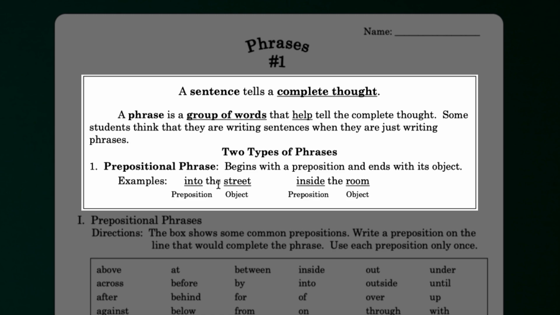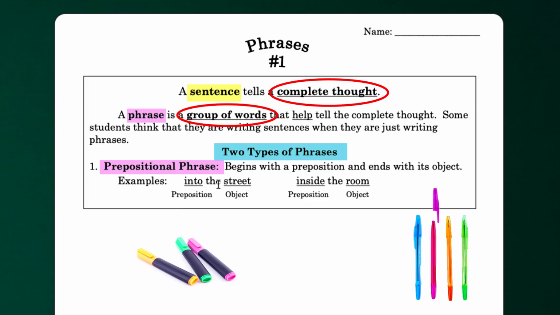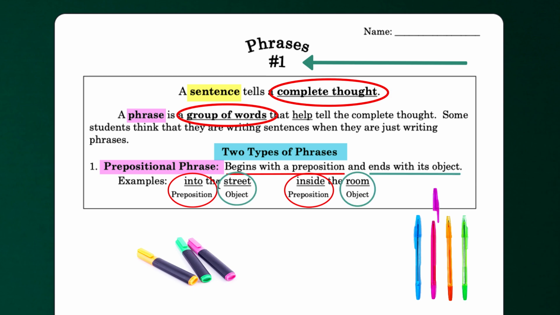So the lesson will either be in a box or it'll be up there at the top of the worksheet. You just review it very quickly. I recommend that when you do teach the lesson, you annotate the worksheet with your students by highlighting and circling keywords. This will help keep the students engaged. It'll keep them with you, help them focus on what you're trying to explain. Then you'll have these annotations and the lessons from the first worksheets of each standard to use as a review for future worksheets on that standard. And it'll help them have a place to go back and see the lessons that you already taught.